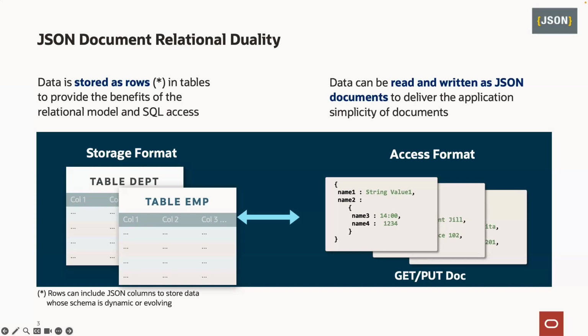With the JSON Relational Duality View feature, data will be stored as rows in relational tables, but can be read and written as JSON documents. When the data is written to the database as a JSON document, the database will transparently update the relational model behind the scene. So with a single relational model, we can support two data formats, relational and JSON, and multiple data APIs: SQL, REST, SODA, etc. That's what I'm going to illustrate in the following demo.